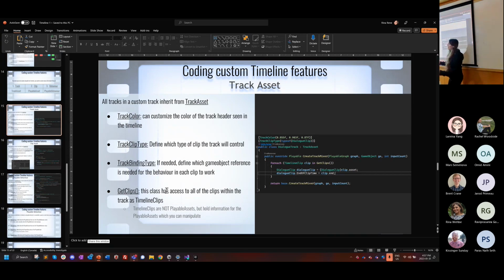This just gives you access to all of the clips within your timeline, so you could manipulate them. As you can see in this example, the dialogue track inherits from the track asset. Here I create the track, and then here I'm just going through the clips and giving information on their end time. I don't remember why, but that's the example I gave.